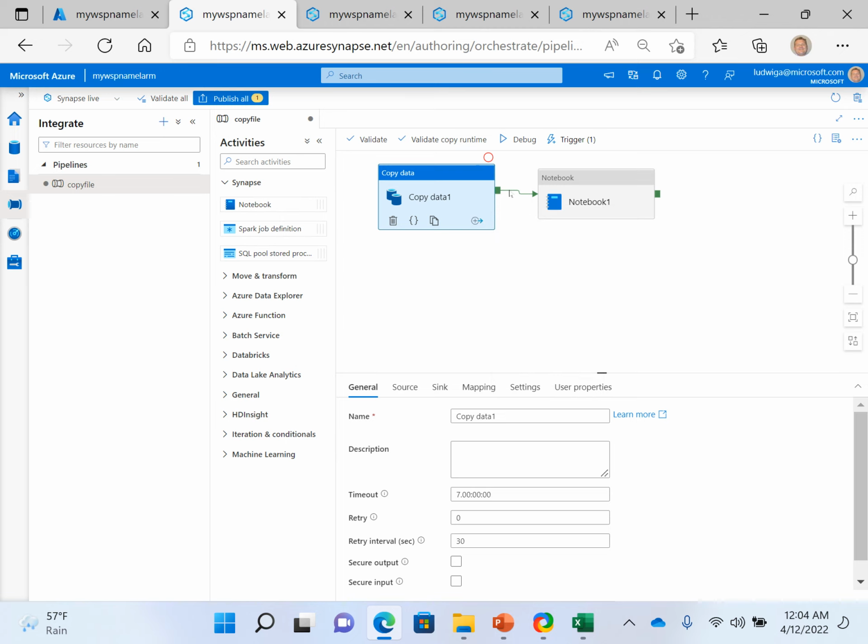This green one, to my understanding, means connect when this is successful. There is also ways to configure this when there's a failure, which is here, right? Or on completion only, or skipped, right? So that's another important thing to remember, that you can do basically conditional processing depending on what the outcome of copy data one is. But yeah, so this is pretty much what we did in that session.